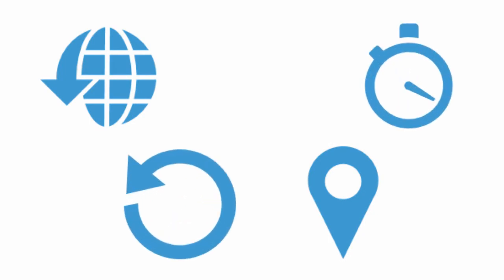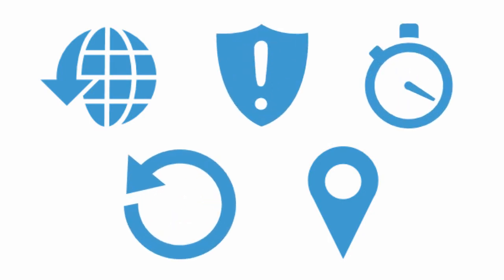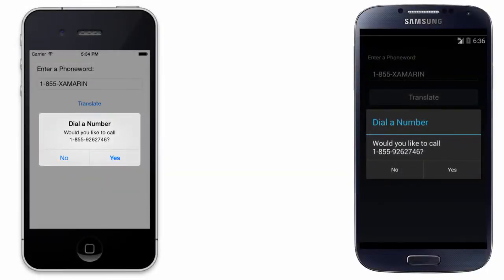Xamarin.Forms has some really useful APIs, but it doesn't expose everything from the platform. In fact, it is very likely there will be some feature you need to use which is not available to your shared code. For these cases, we have to put a little architecture thought into our application. We will want to use the APIs available in the platform-specific project, but somehow invoke them from our shared code.